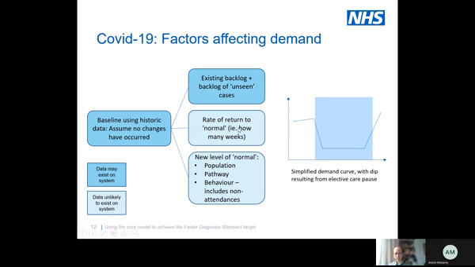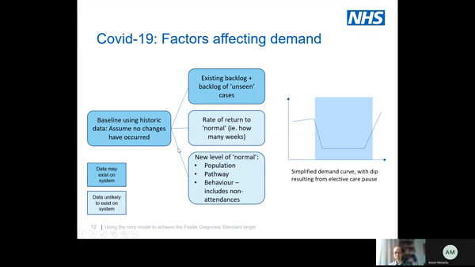The other things to think about is the rate of return to your normal baseline levels. Now, at this point in time, we're talking about November 2020, where we're midway through the second lockdown that's been imposed. And what this means is that we also have data from the first lockdown to look at as a sort of baseline for how services might be recovering. So that is actually another piece of information which you may have and can use to plan your service more effectively, and use that as a starting point for some of your expectations.